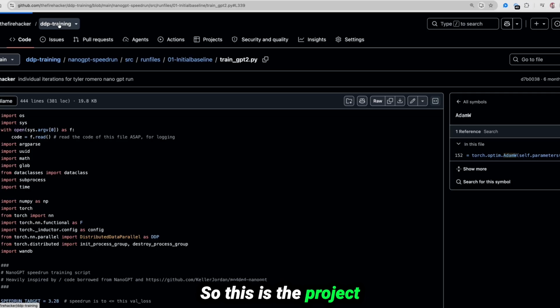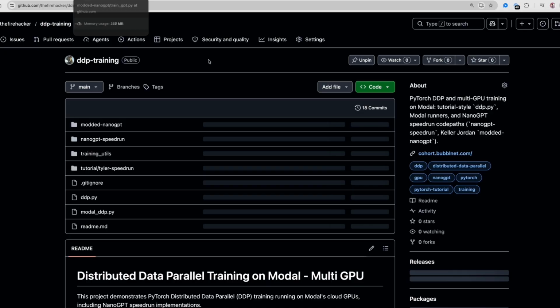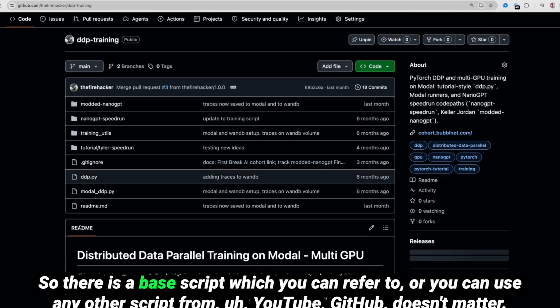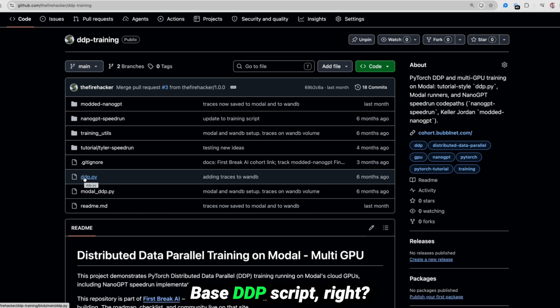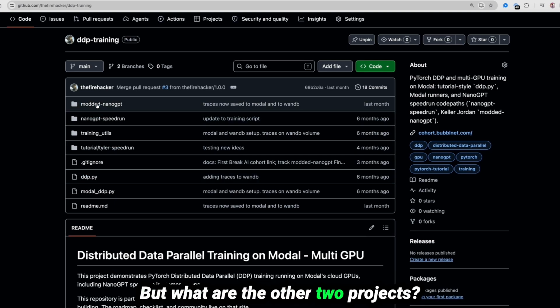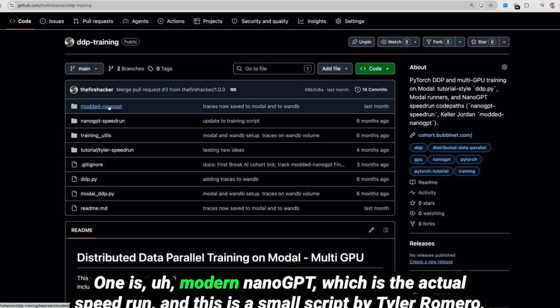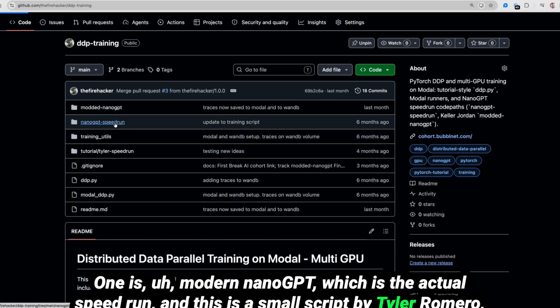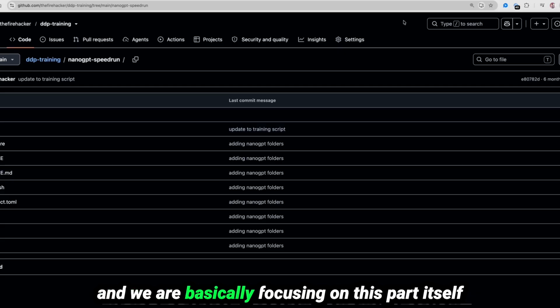This is the project DDP training. So there is a base script which you can refer to, or you can use any other script from YouTube or GitHub, it doesn't matter. Base DDP script, right? But what are the other two projects? One is Modern NanoGPT, which is the actual speedrun. And this is a small script by Tyler Romero. And we are basically focusing on this part itself.